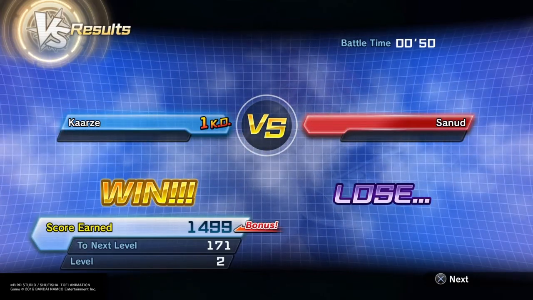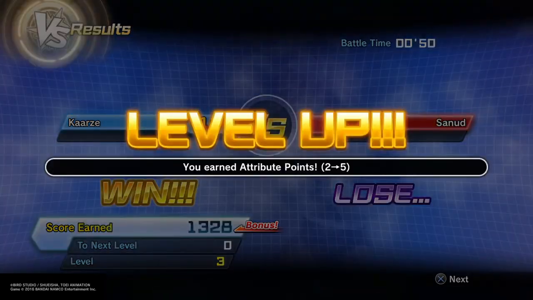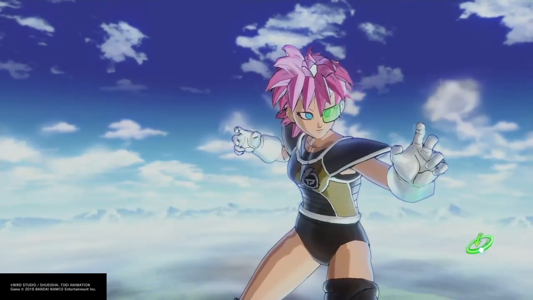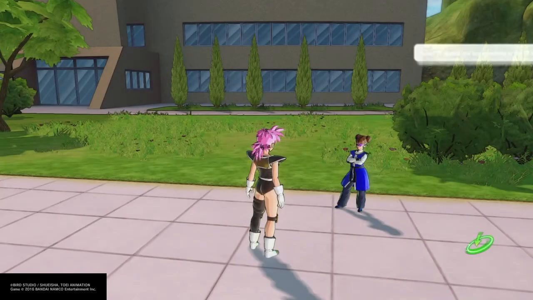So we earn 1,499 points, but we get... Oh, we do level up. We level up twice! Nice, we're on level 5. So you see, guys, how 40 Ton Weights does actually help. Really does help quite a lot. Alright, so let's get back in here. Then I'll speak to the other NPC and show you guys. Then we can finally just carry on with the story.